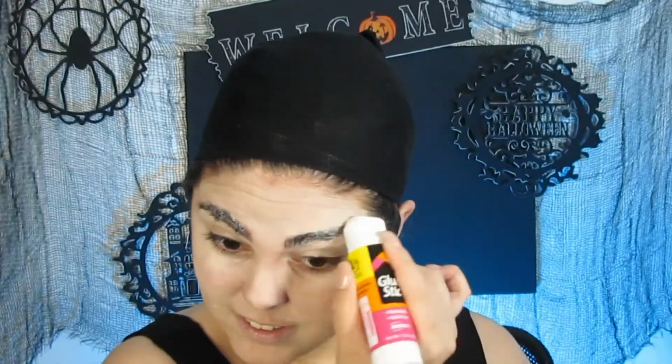I'm not really gonna be blocking out my eyebrows entirely. This is something that I did originally back in 2017. It was an attempt at blocking my eyebrows, but they were not being very cooperative, and thus this time I'm going ahead and replicating, but rather than having 3,000 layers of glue, I'm just going with a solid one layer and making sure that all the hairs are flat. Now if you really would like to fully block out your eyebrows, there are plenty of YouTube videos with the process, or if you would like me to go over it, I can definitely create a tutorial for it.